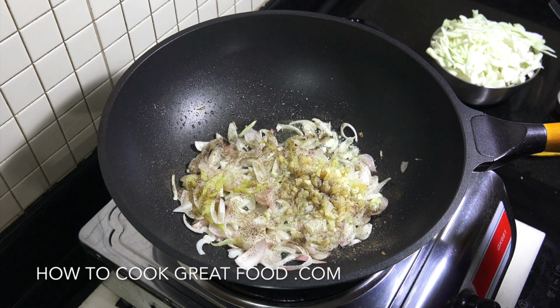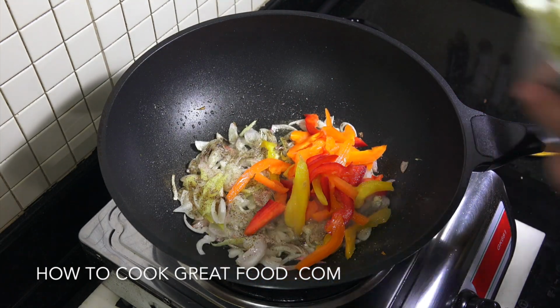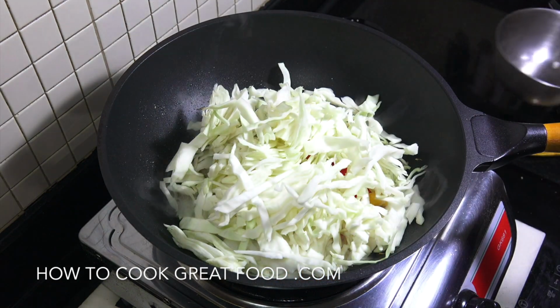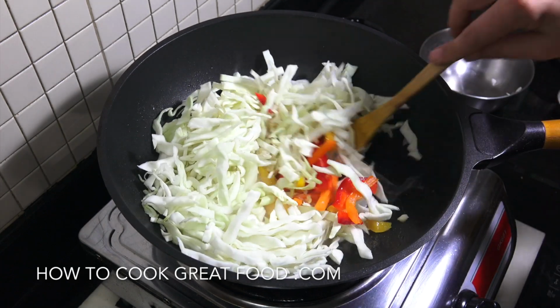We're now going to add in those bell peppers, like I say, just for a bit of colour. Our shredded cabbage. Stand on this high heat. Let's go for about 4 to 5 minutes. Keep it moving.